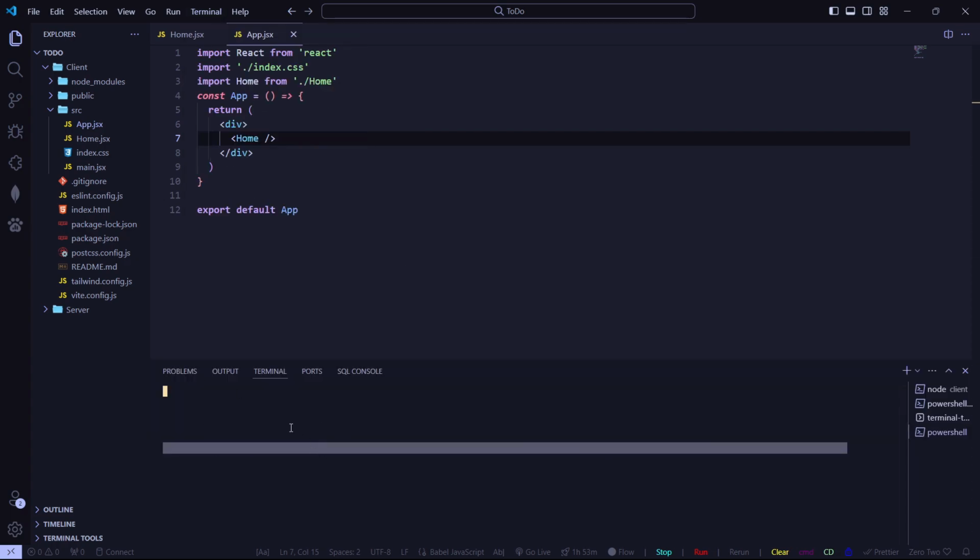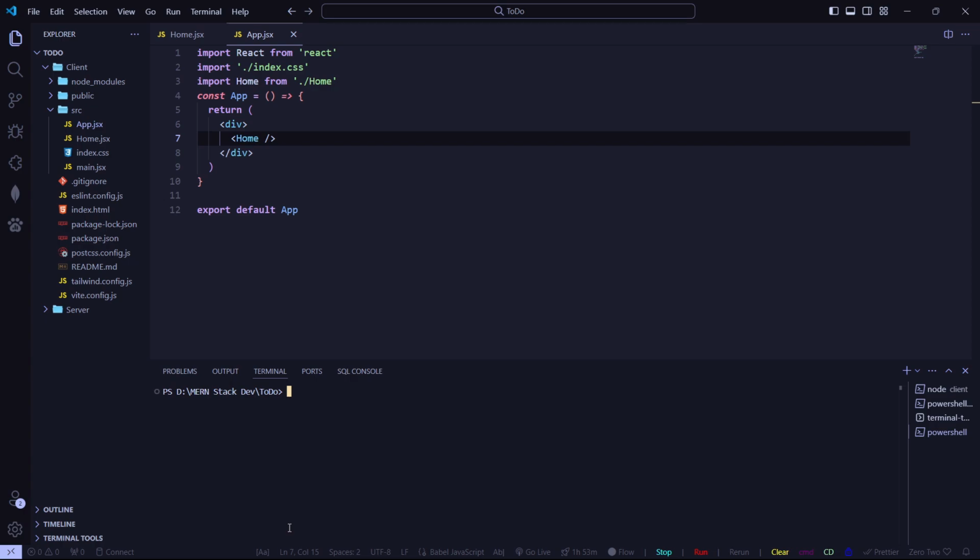Let's run our React project. Go to the client directory, client. To run the React project, we have to run a command, that is npm run dev.